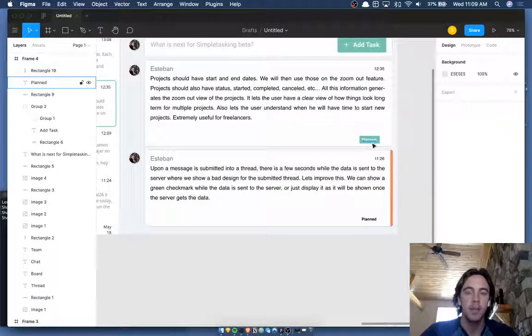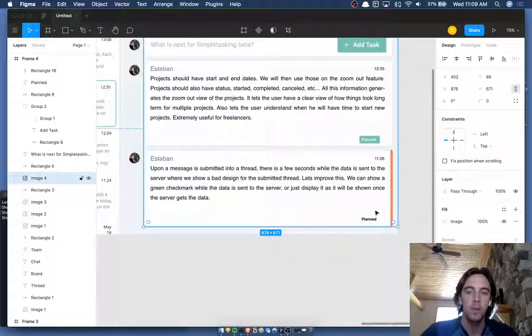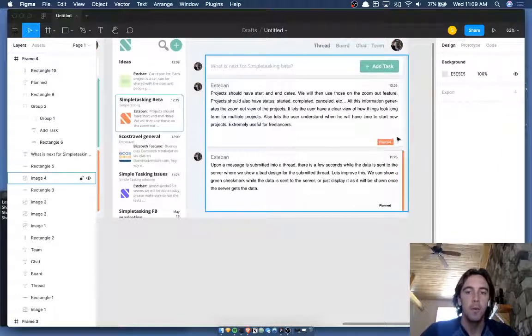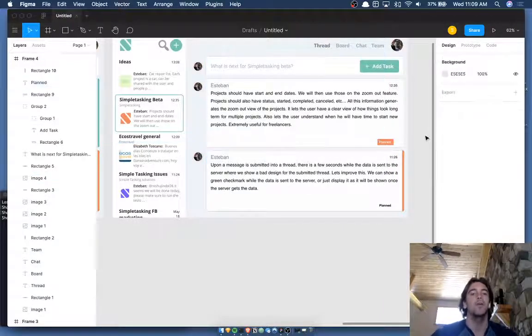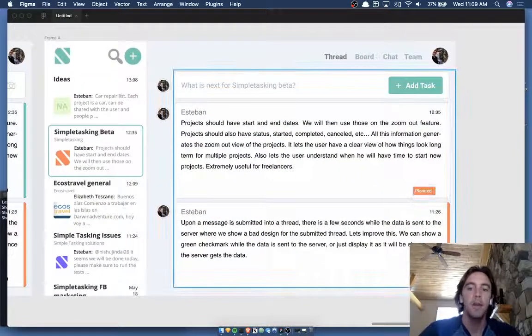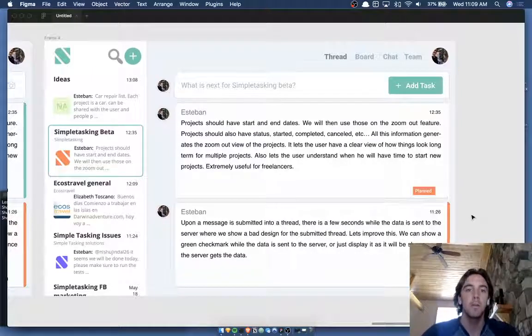But then you would have these little things here that would draw people's attention, and then one could be orange. So instead of that, it could be this. Just as an example, I'm trying to think of how I might change that, but it's hard without the context of different things. But you can tell if I don't understand the difference between planned and something else, then a new user or a new team member, because project management is all about teams and different users, won't have any context. They'll have to look around for the difference between planned and not planned. You can't always solve that, but it helps to give people hints or clues as to why things are a certain way or what different colors mean.